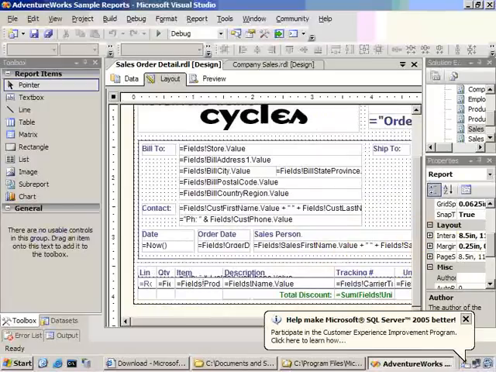And so some very neat techniques that I've learned a lot from as I went through this, and I know you will too. All right, good luck and have a lot of fun writing reports.